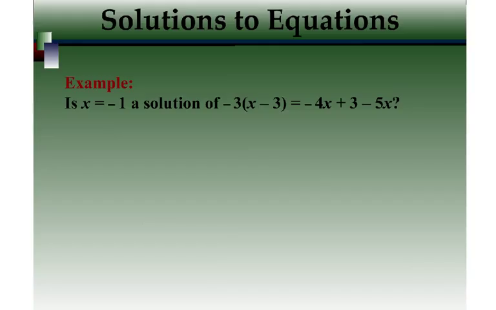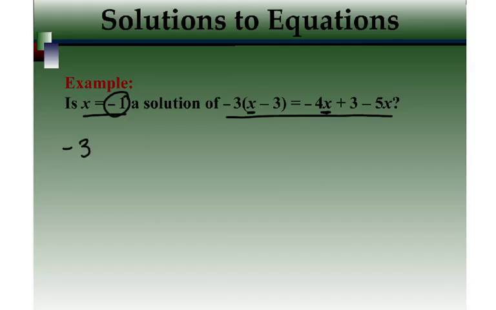So here's our first example. It is asking us if x equal to -1 is the solution to the equation that we have here. Like I said in the previous slide, to figure out if this is a solution, we plug in -1 for all of our x values and see if we have a true statement. So I'm just going to go ahead and plug away. Whenever you plug in a negative value, I like to put it in parentheses, especially when the x values are being multiplied by a number.